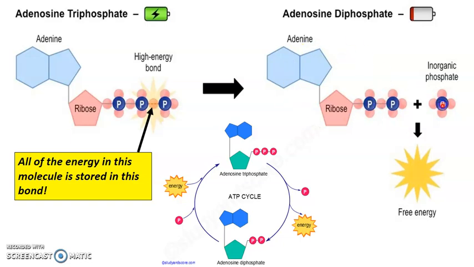But when you add a third phosphate group eventually back on, all of these 3 phosphates get much closer together, and you have a molecule that is relatively unstable. It's going to want to eventually break down. So again, remember where all that potential energy is stored, right here in the bond between the second and third phosphate groups.